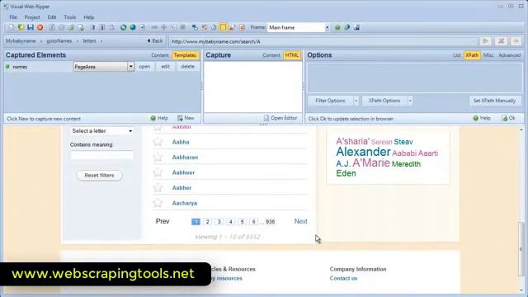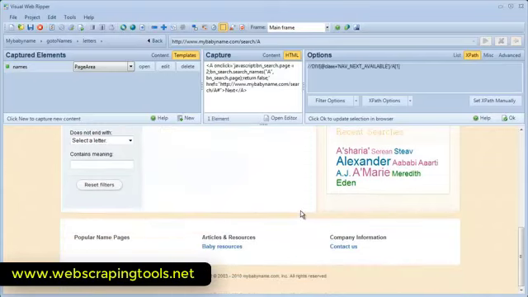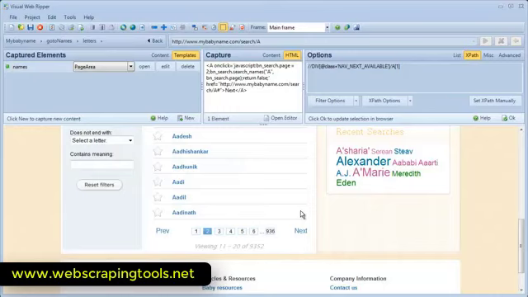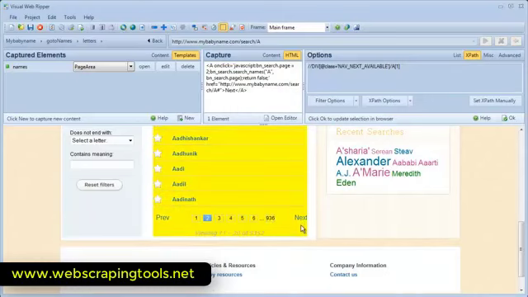The website lists many pages of baby names for each starting letter. I want to extract all names from all pages, so I need to add a page navigation template. When I click on the Next Page link, the website moves to the next page without performing a full page load. So this means the link activates an Ajax callback.